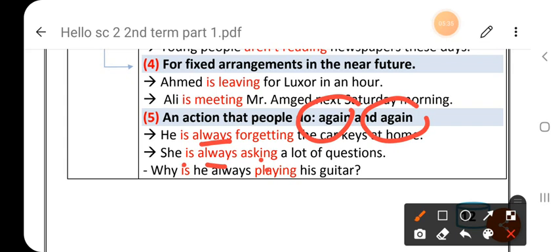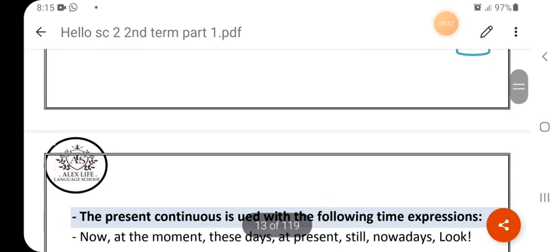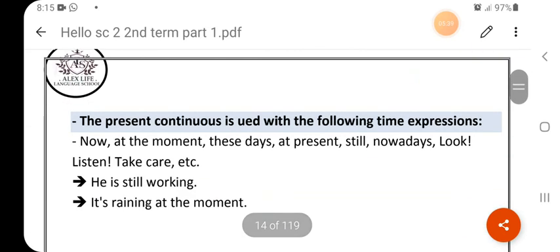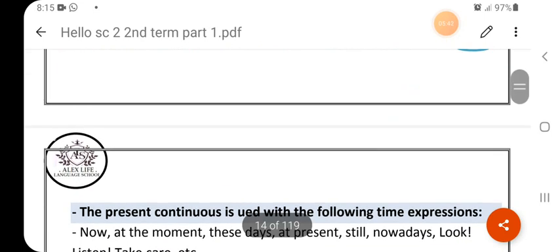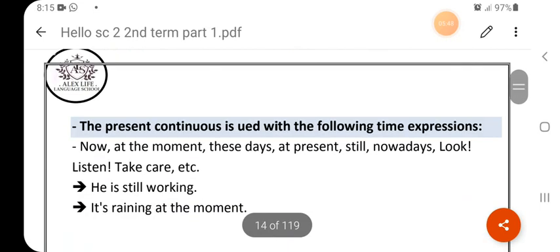But until now we have got what? Yes, the form of the present continuous, am/is/are plus ing, and the usages of the present continuous. Got it? Well, they are all the information. But this part that took a while, actions that are done again and again, is a very important part. Now let's move to another part.